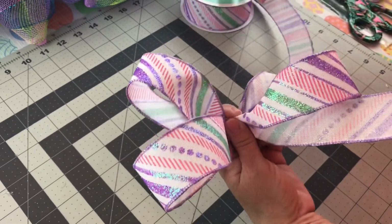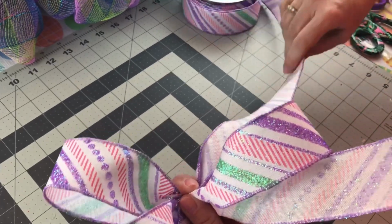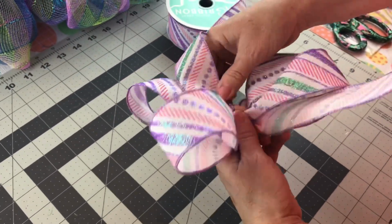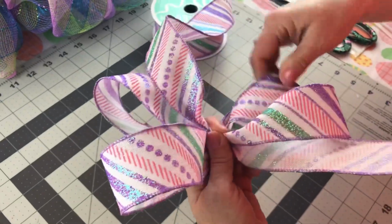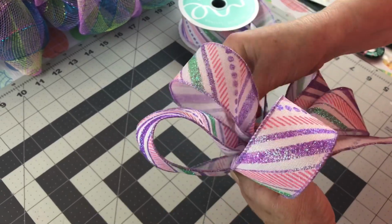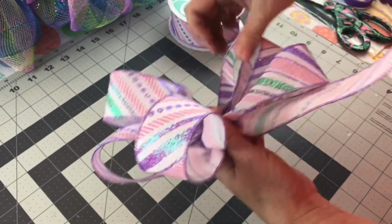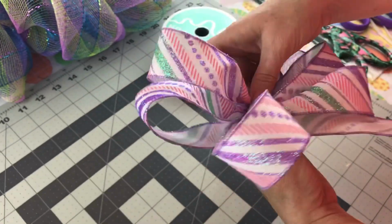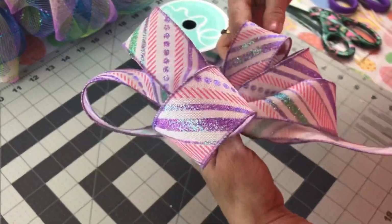Keep it pinched tightly in your left hand, go back to the other side, make another loop, and then we're going to make one more loop. So I'll have 3 loops on the left, 3 loops on the right, and then you'll want to take either some floral wire or a zip tie to wrap around the center of your bow to secure it nice and tight.